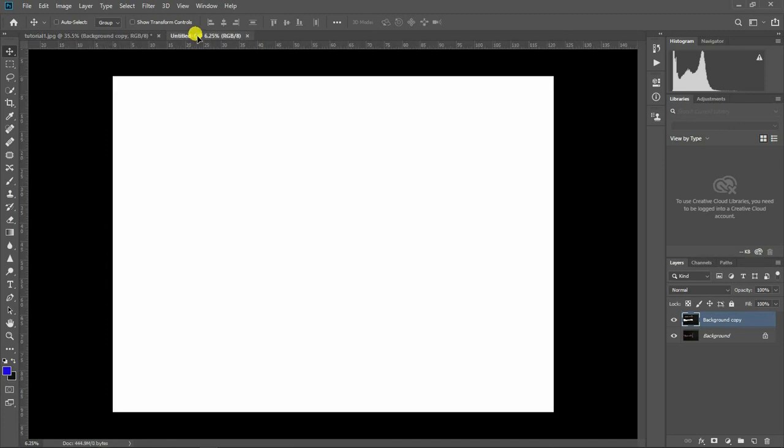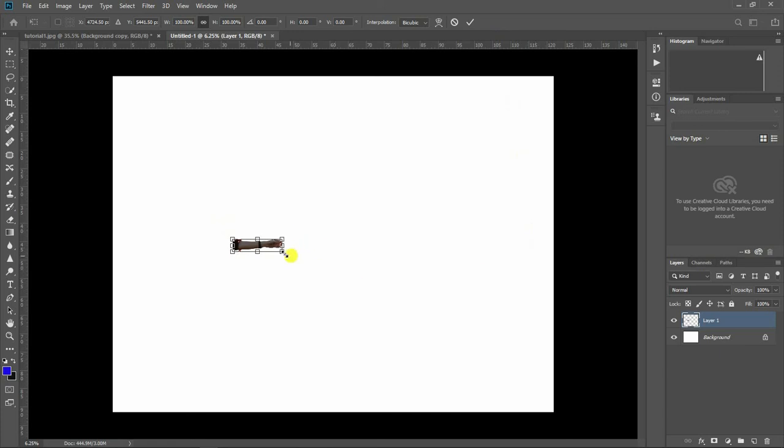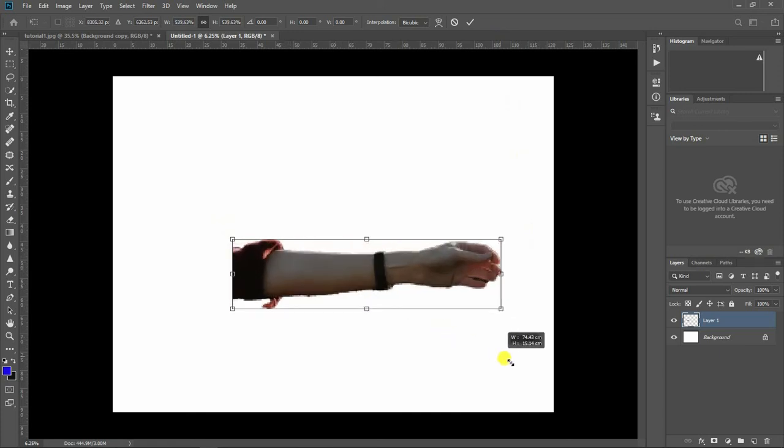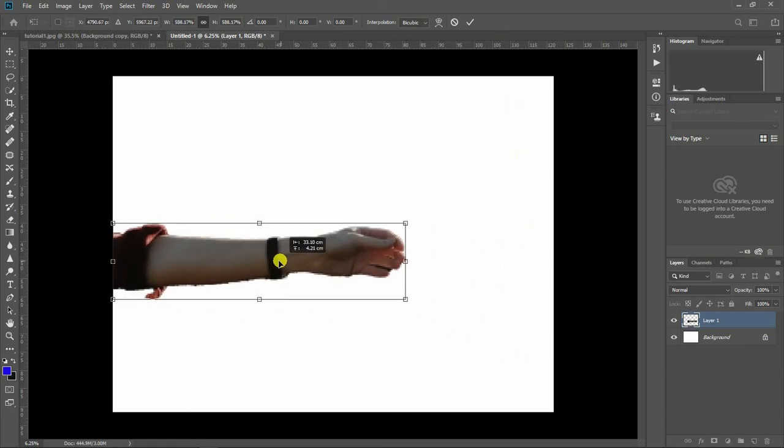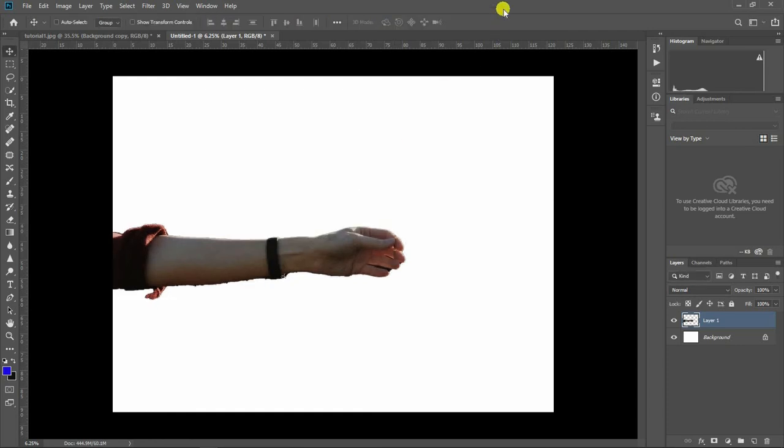Take it to this part, drag it to this point, then drop. As you can see, the hand you have here is here. Just press Ctrl T on the keyboard, it helps you to transform. Cool, so you have your hand here. That's another way to move backdrops.